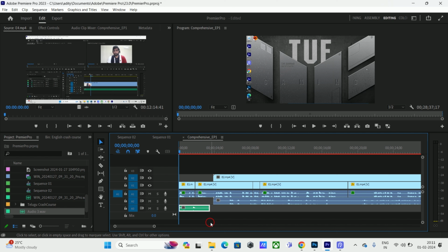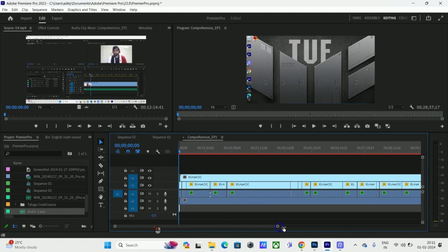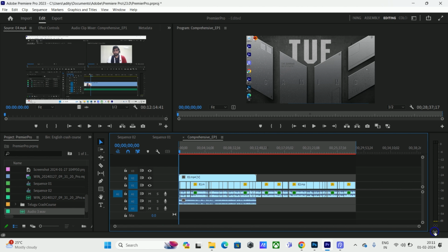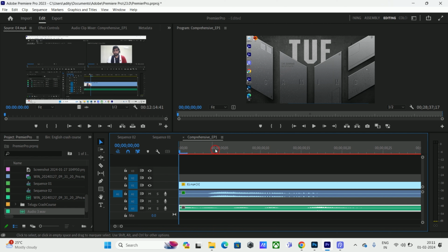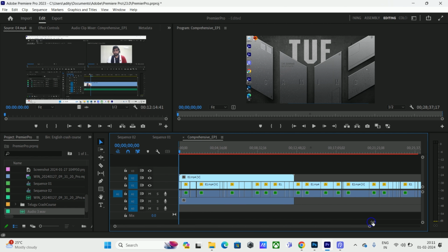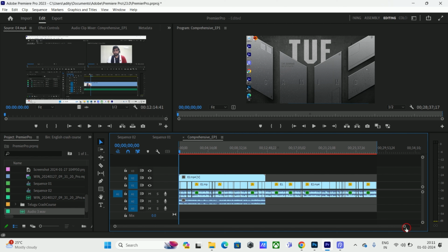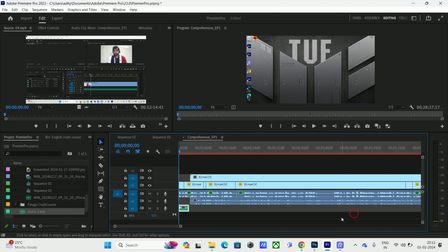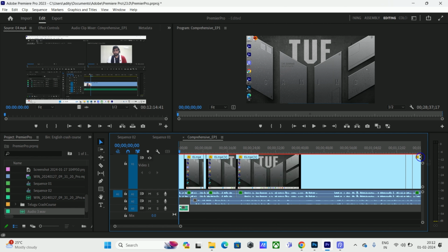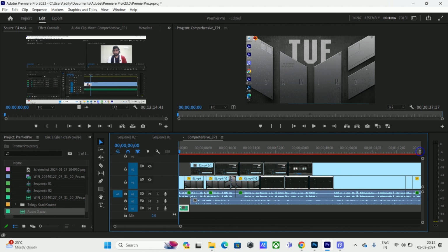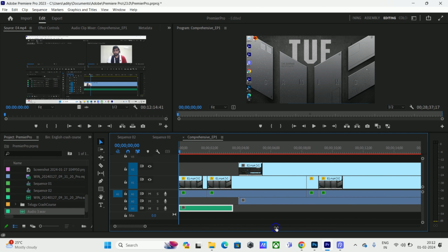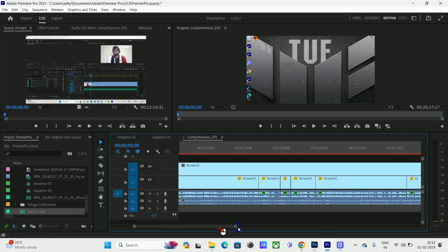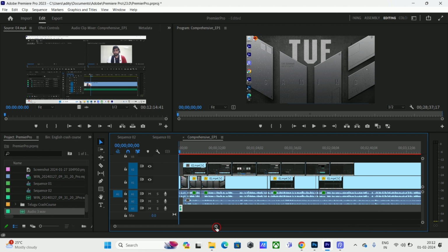So this is most of the thing about the timeline. And also we have a few sliders, right? If you want to enlarge it, if you want to go to frame level, if you want to go to a minute level, you can use these sliders below. And if you want to enlarge vertically and horizontally, you can use these sliders, right? I can enlarge like this horizontally or vertically like this. So we can use the sliders based on our convenience and our preferences.